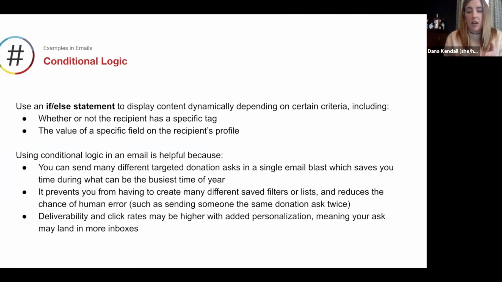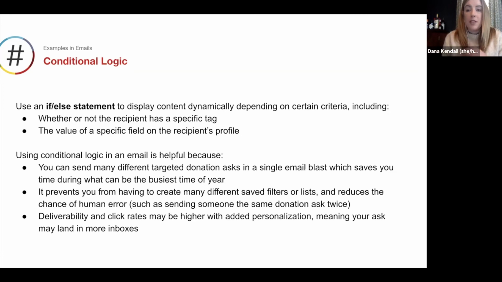So it saves you some time during what is one of the busiest times of the year for sending out email. At the end of the year, you're trying to send out a bunch of donation asks and you're trying to send emails that don't have a donation ask, so they're still engaging with you in some way that's not around money. So you're in a constant battle against trying to keep the content calendar full and trying to keep people interested and trying to get as much money in the door by the end of the year as you can. So this can make it a lot easier. Build out a template that you repurpose and just change out the content that's going to each type of group, depending on how they've engaged, depending on the tags or if they're a member or if they're a donor or not.